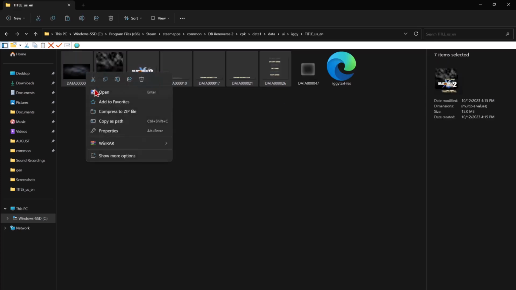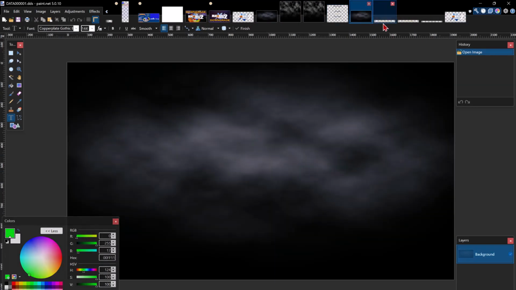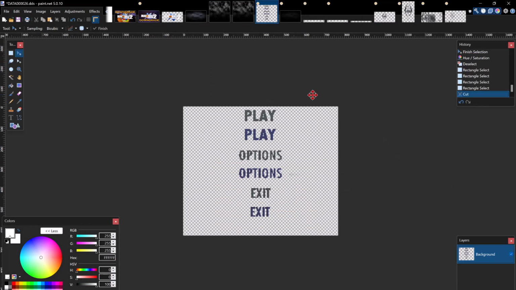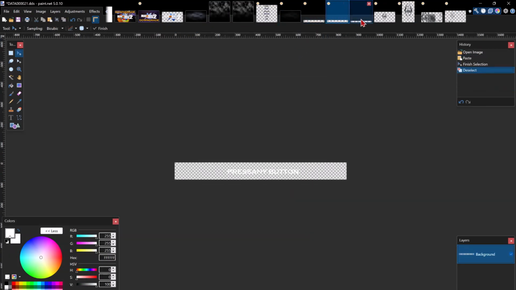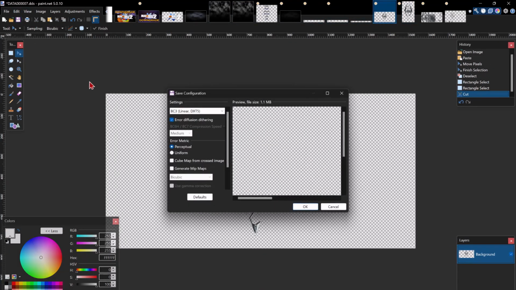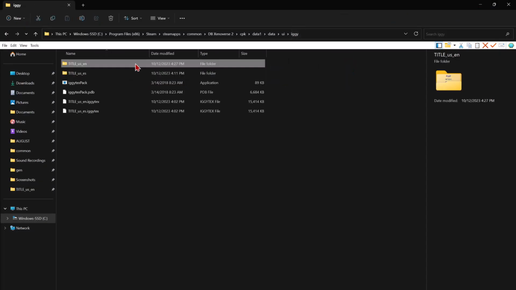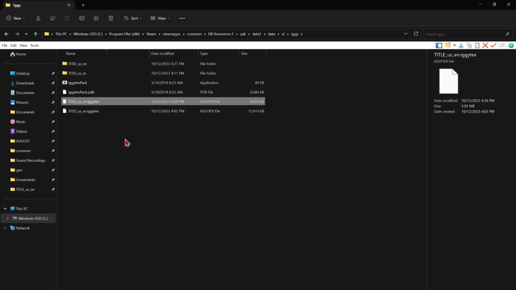Anyways, open these using paint.net. All the assets you're gonna edit. And now you can just do what you want. So I made my custom title screen a mock-up of the Skyrim title screen. So you're going to want to save these, and you're going to make sure it's saved as .dxt5, like this. So now go to the folder with your files, and drag that back into iggytexpack. And as you can see, it's now saved to this file.